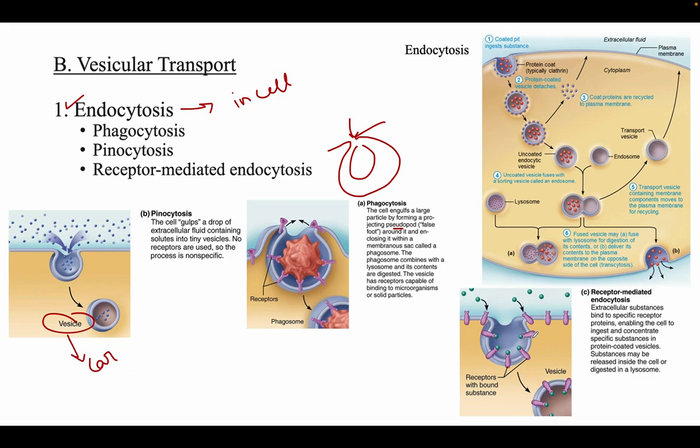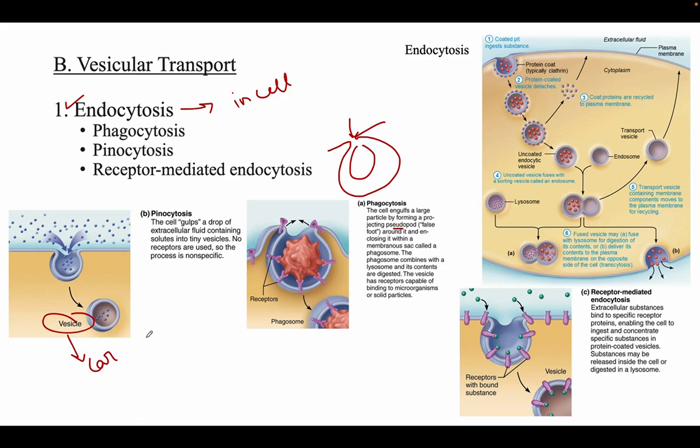There's receptor-mediated endocytosis. For example, certain substances are not that general, so they need to associate with a receptor. Suppose these are special types of substances, like some special proteins or special ions. They will have their specific receptor on the plasma membrane. They will sit on these receptors, and then a vesicle will be formed and, similar to what happened before, the vesicle will pinch off. Now the substances are already associated with their receptors, so the whole thing will be transported inside.